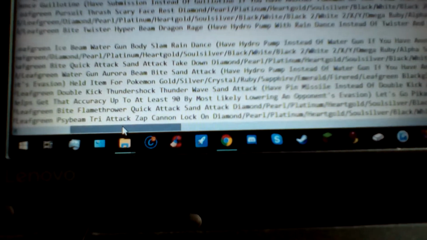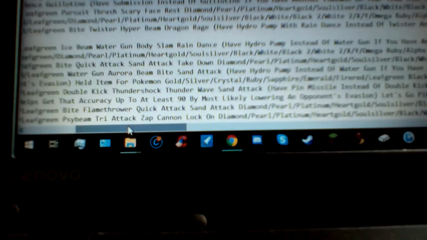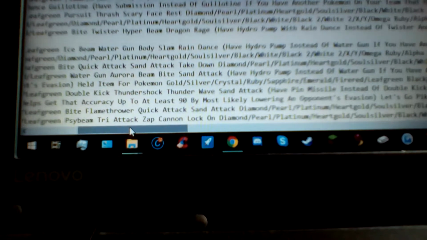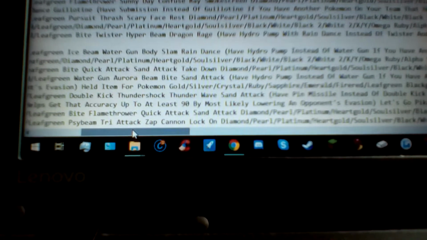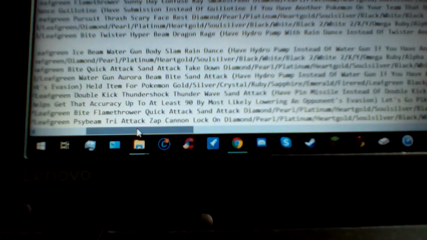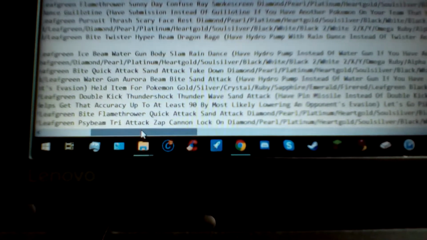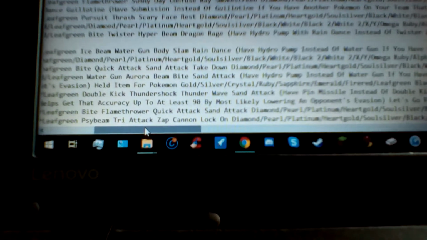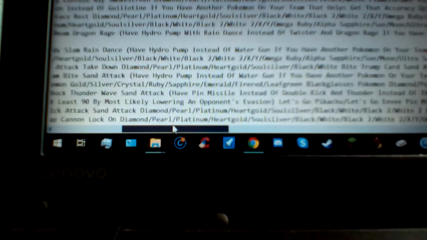And then Zap Cannon, I have this with Lock-On, and there's a reason why. Zap Cannon is 120 power, 50 accuracy, special electric-type attack, and I believe the chance of paralyzing whoever it is used against is 30%. And then Lock-On is 100 accuracy, status normal type move, and pretty much what this does is whatever the next move used on that Pokemon is, it would instantly hit. That's why it's on the moveset with Zap Cannon, because it's a horrible accuracy move, but Lock-On makes it instantly hit, so it's nice.